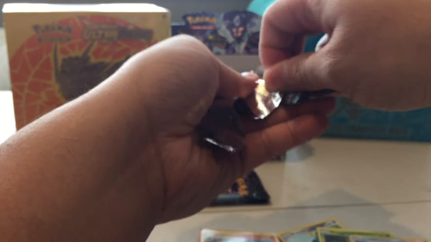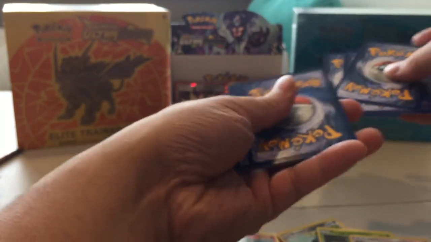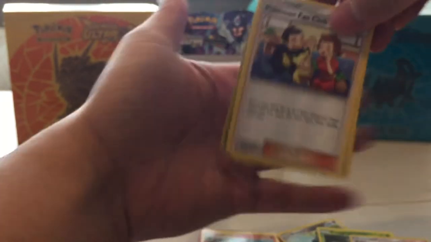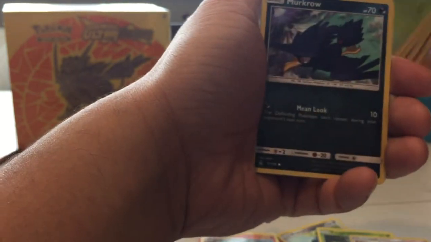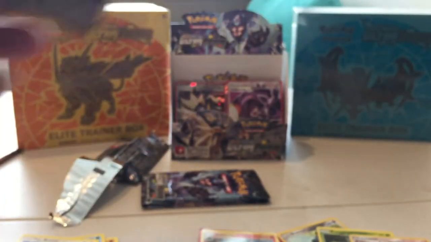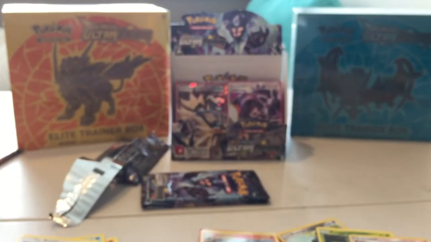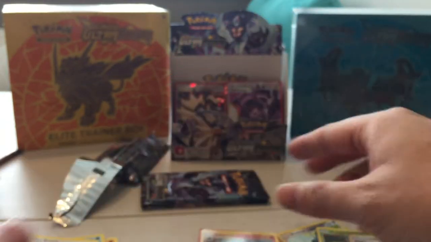Alright, so we have 3 packs left. Can we get another pull? I'm not sure. I feel like we hit our limits, but I am hopeful that these cards will prove me wrong. Fancroft, Gabite, Monferno, Bronzor, Gible, Pachirisu, Yanma, Murkrow, Reverse Holo Magmar, and a Holographic Weavile. Very nice. Alright. 2 more packs left.